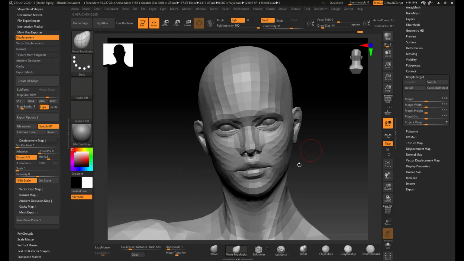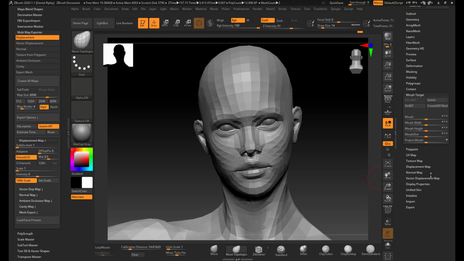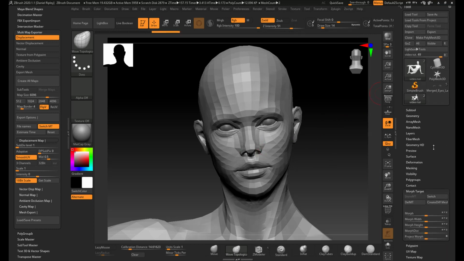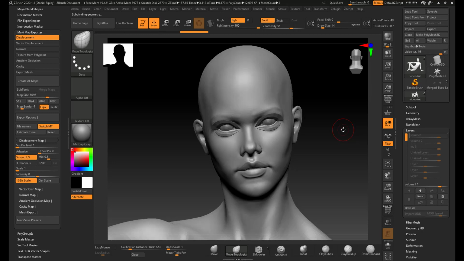So we've headed back into Zbrush, and what I'm going to do now is generate the high frequency detail, and this is why I store things in layers. So I'm going to go up to the higher layer, and before I do that, just going to make sure I've definitely got this stored, and then I'm going to go to my layers. I'm going to go up to the highest level, and then when I get there I should be able to turn on the detail layers.